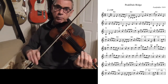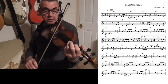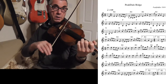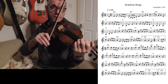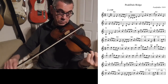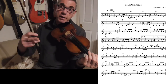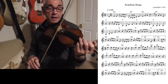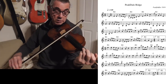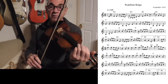So there are quite a few points there where I'm playing more than one note with a longer bow stroke. So once again, there are longer bow strokes there. And did you catch that slide on the E string? It's very subtle, that one.